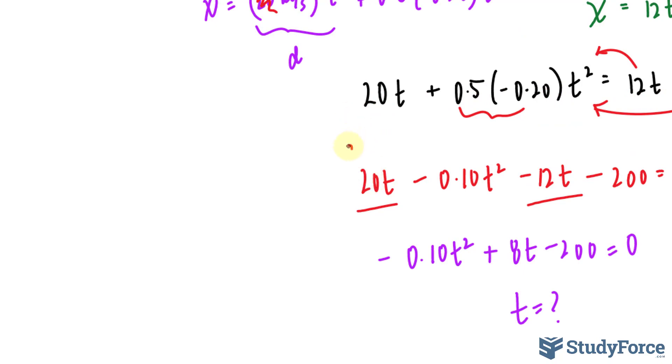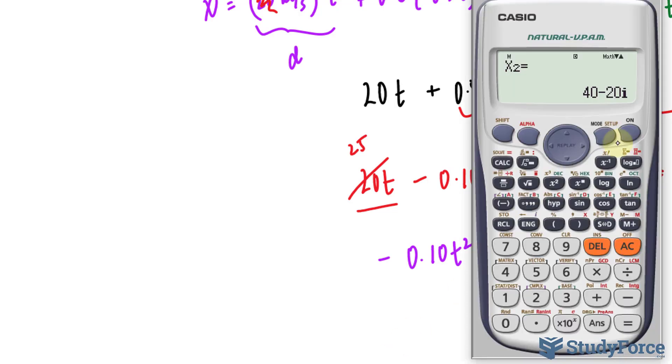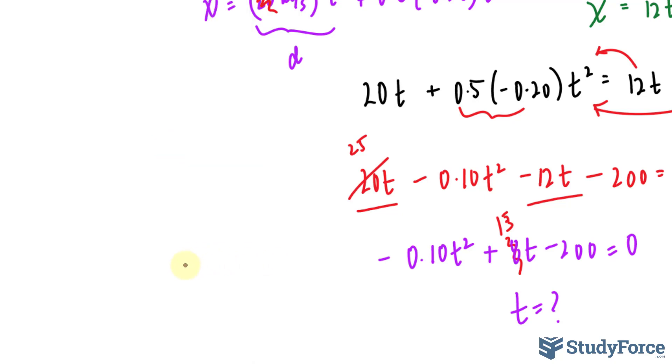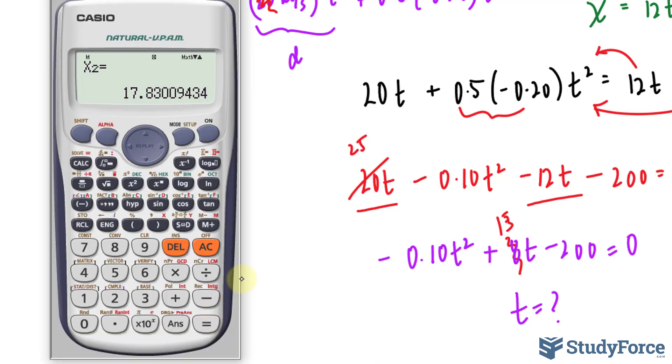Remember, rather than 20, it's 25. So 25 minus 12 makes 13. Let's change that to 13 and redo that calculation. So what changed was that middle term. I'll make that into 13. And I end up with a t value of 112.16. So I'll just write down 112 seconds, and the other t value is 17.